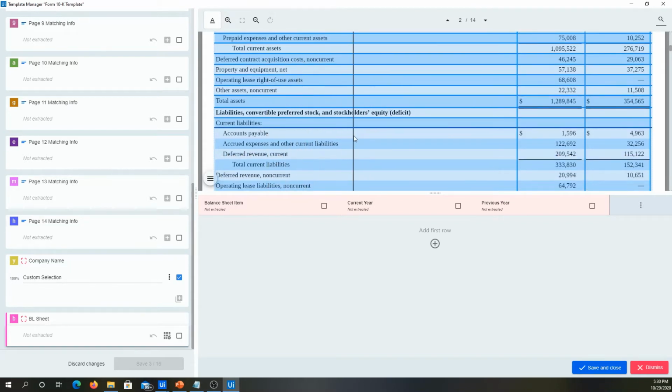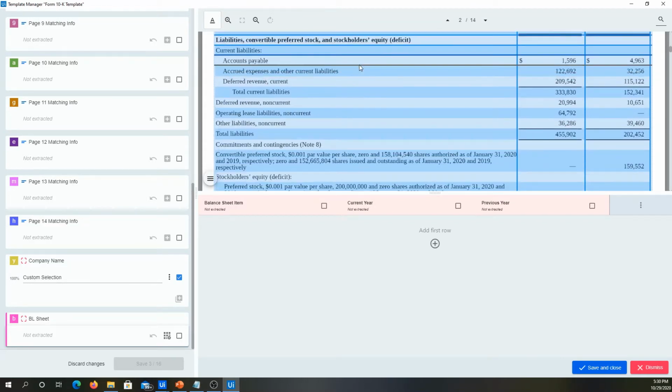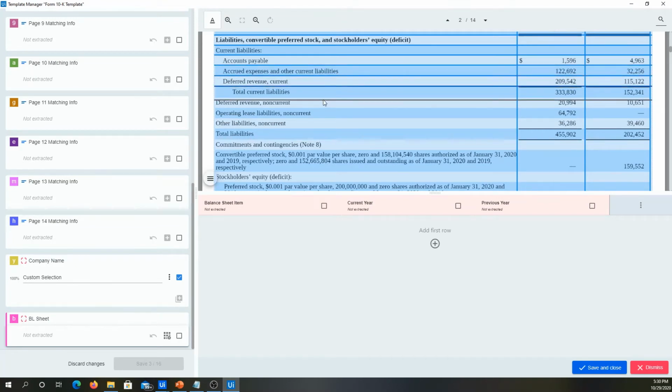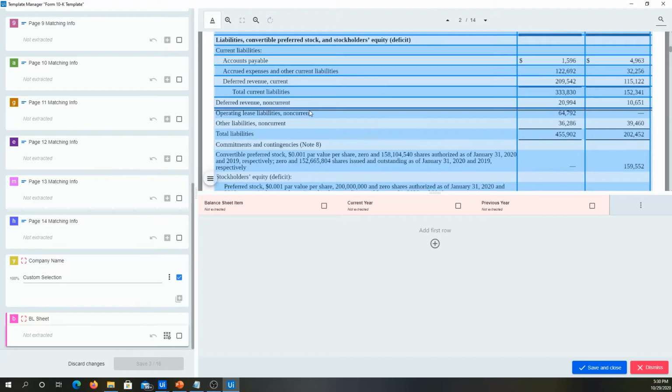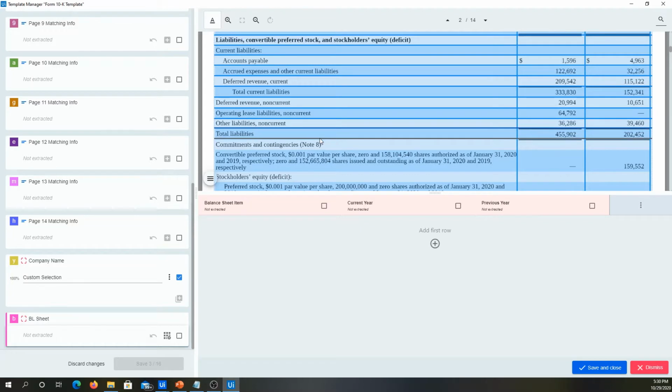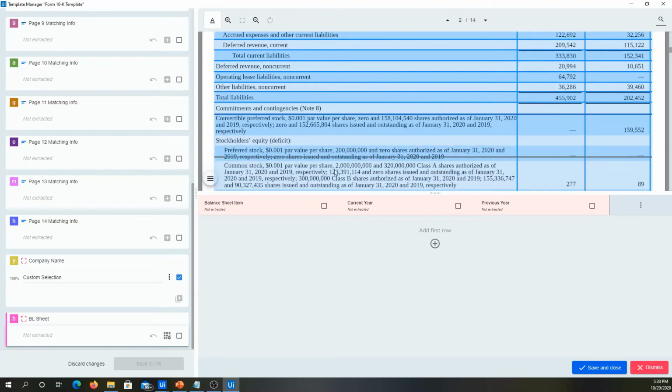I do the same thing for the rest of the rows. Over here we have rows that span across multiple lines.